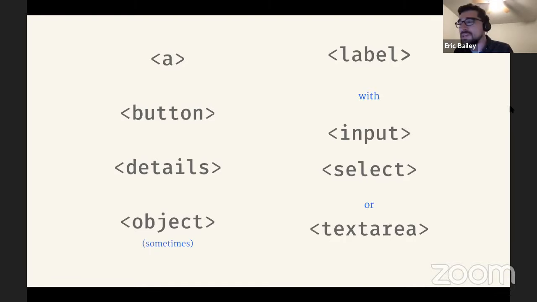And so these other elements, including the anchor element and the button element, are the details element, sometimes the object element, depending on how it's configured, and then a label element with a companion input, select, or text area element. And these elements all constitute the basic building blocks of any modern, robust design system. So do well to memorize them.